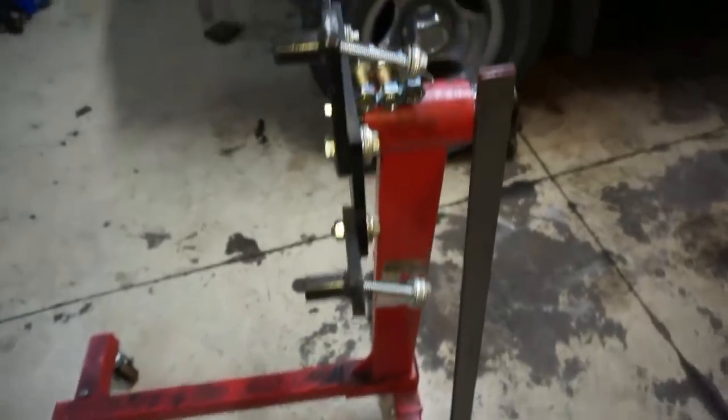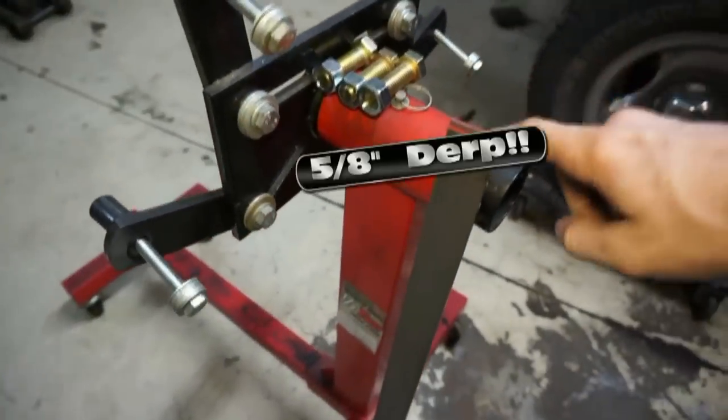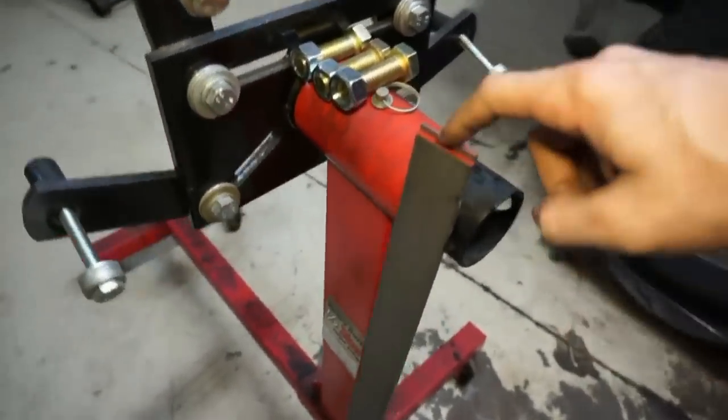Okay, so I'm going to be just using my regular engine stand. You get 3 pretty large bolts. They're 1/2-inch bolts and 2 pieces of 3/16 by 1.5 inch by 3 foot. Basically what my plan is, those pieces are thin enough, I should be able to bend them into a C shape, and then I'm going to mold it, basically bend them both around the transmission so I can bolt it into the sides and weld them together so it's strong.